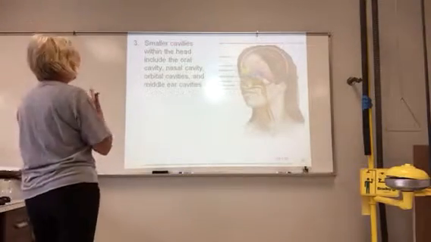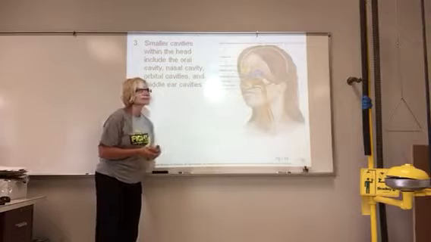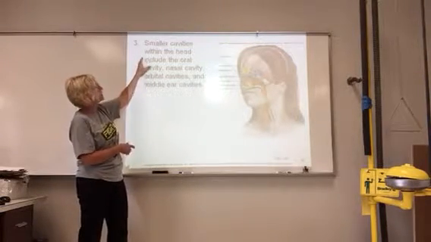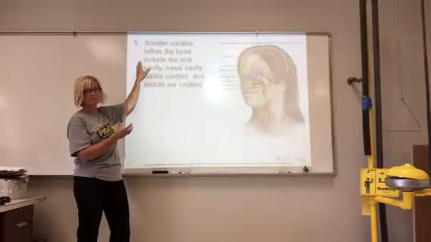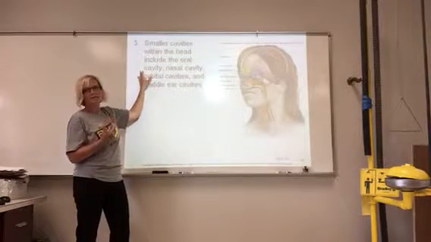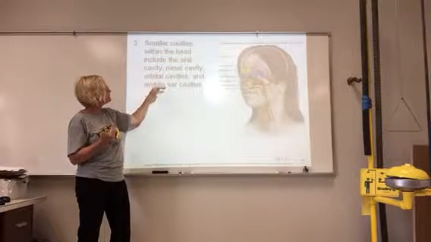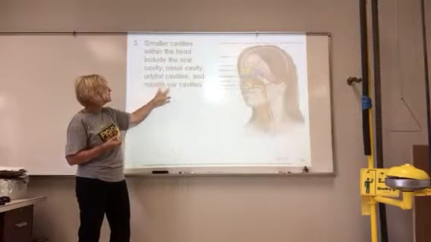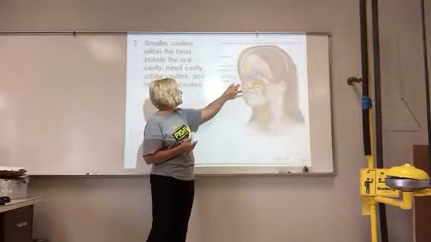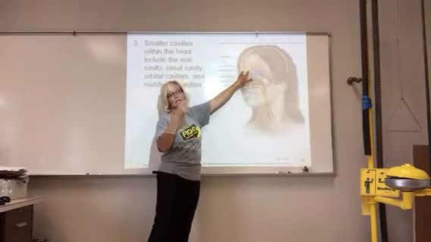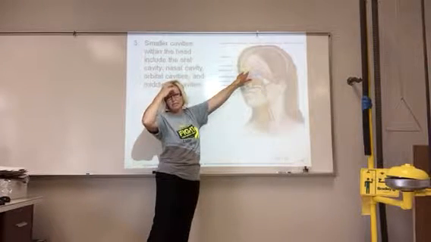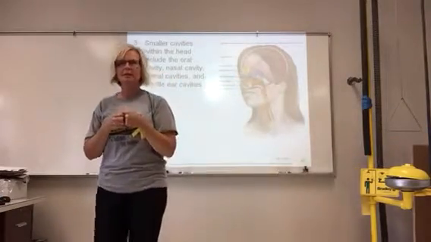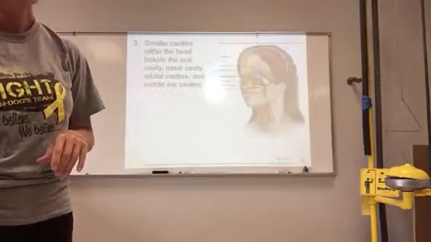Smaller cavities, sinus cavities, probably something that you're familiar with if you've had sinus headaches, sinus pressure. So there are smaller cavities inside of your head specifically: oral cavities, your mouth; nasal cavities, the nose; and then you have orbital cavities, that's your eyes, and some of your ear and nasal. So sinuses are actually a space, basically, and that's why you can get bacteria up in there, and that's why you'll end up with a sinus infection.